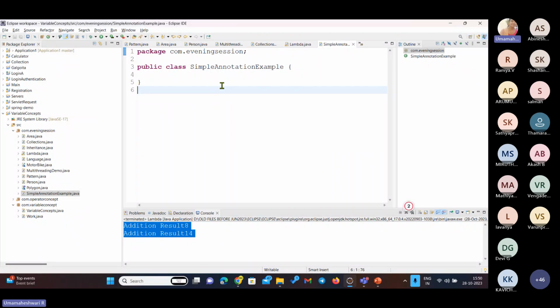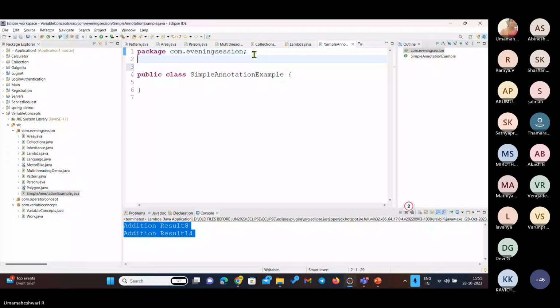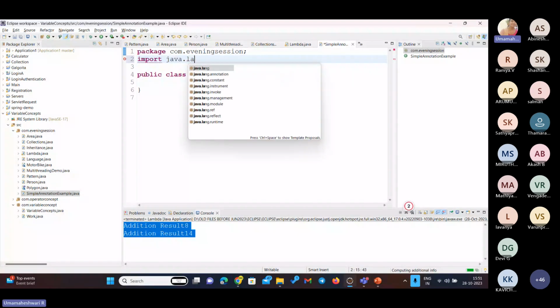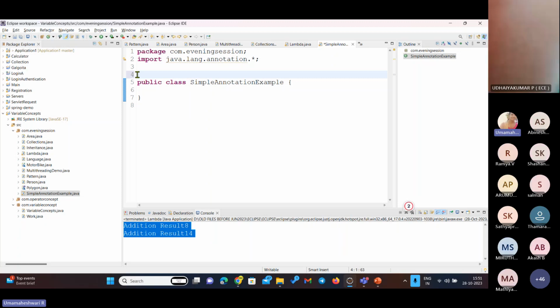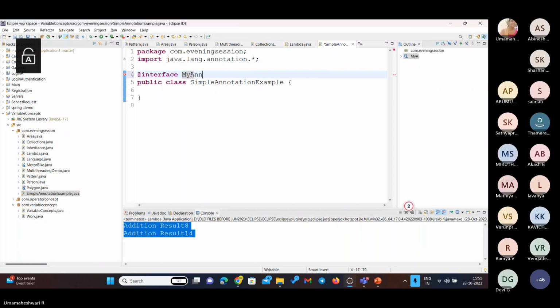Okay, so இதுல வந்து பாத்தீங்கன்னா the first thing is I need to import one more package. What is it? Import, நம்ம இந்த PPT-ல பார்த்தோம் இல்லையா, java.lang.annotation.*. Okay, so this is the annotation import package கொடுத்தாச்சு. Then before this, I'm creating an interface. Okay, so interface and annotation create பண்ண போறேன். So interface MyAnnotation.